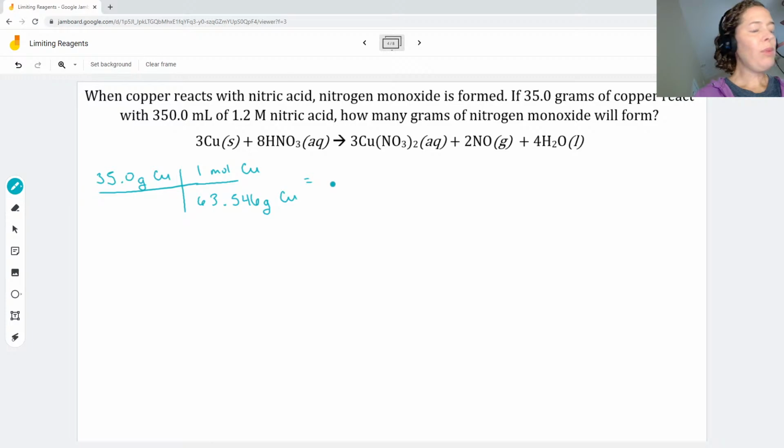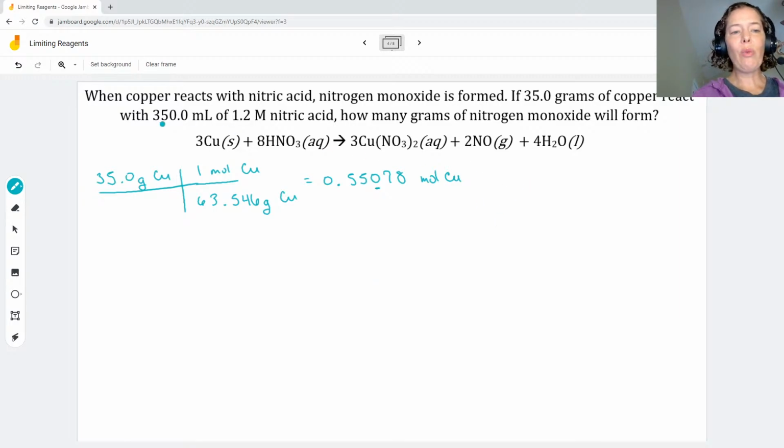Okay, so our moles of copper, again, writing out plenty of decimal places. Moles of copper. And I have 3 sig figs here, and I have 5 here, so I should be rounding to that decimal right there. Again, not going to round because I don't want to introduce rounding error.